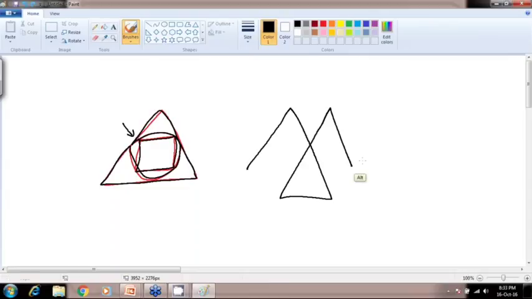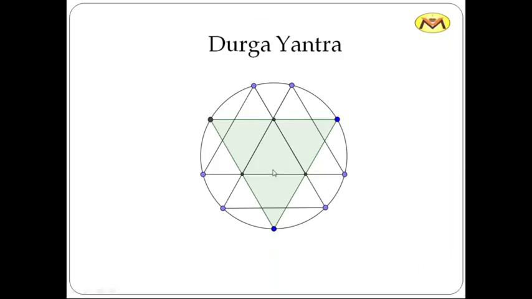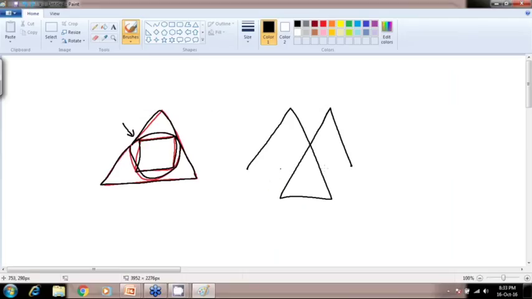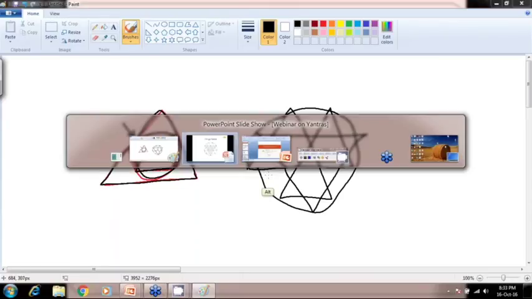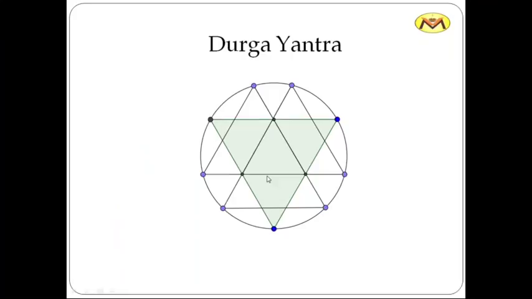and then like this, and from here till here, and no, he didn't go till there. He went till here, and then he constructs this particular triangle, and he comes back and he goes here, and then he constructs the circle which touches all the vertices. So he did that. It was something very natural for him, and he got this very intuitively. So I was really surprised how he did this.